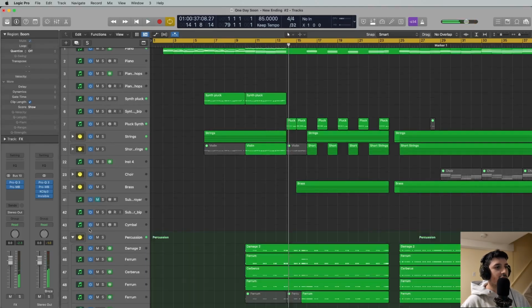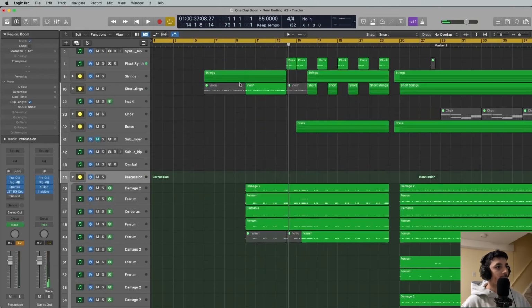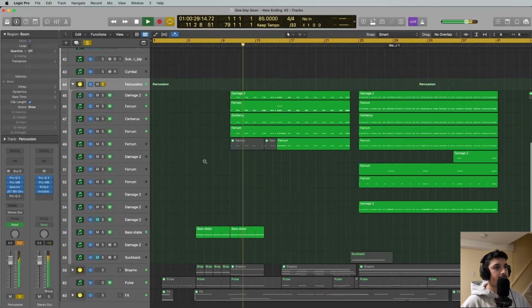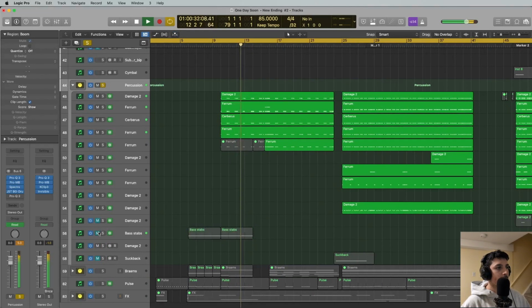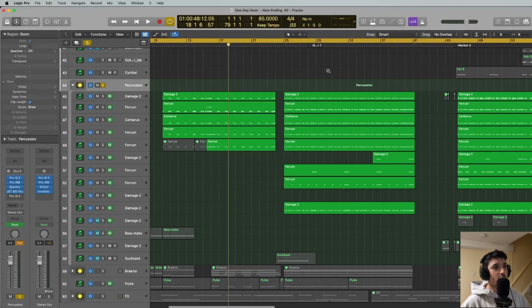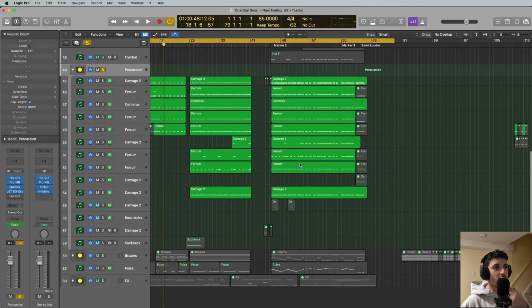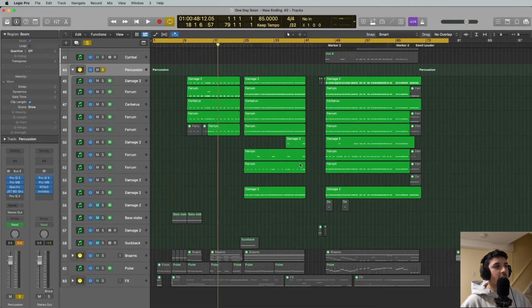I just realized I didn't go through the percussion, so let's go through that quickly. No point in even showing all of it. It's the same thing over and over again. Just basic hits, ba, ba, ba, throughout the song. And then as you can see, we go from 5 instruments to 8, and it gets bigger and bigger. That's what I was talking about earlier about building and growing.